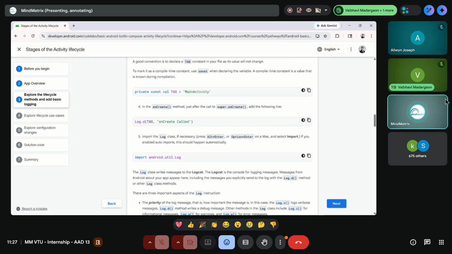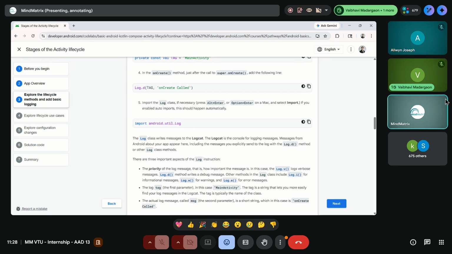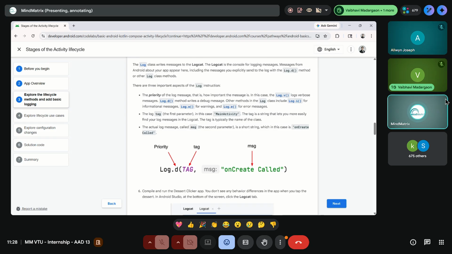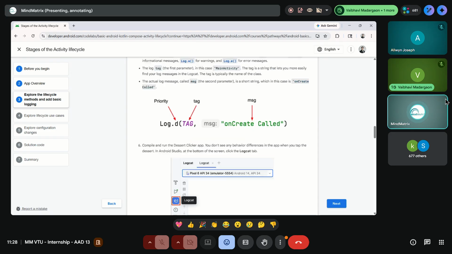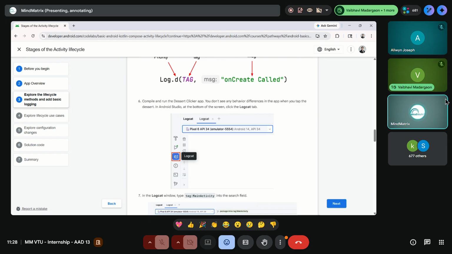In onCreate, we will use the Log, and you can see here, in Android Studio, we know about the Logcat. I already told you that in the Logcat you will see your error messages, and whatever message you are logging, you will see in that Logcat. On the left side of your Android Studio page, you can see this Logcat button, right?